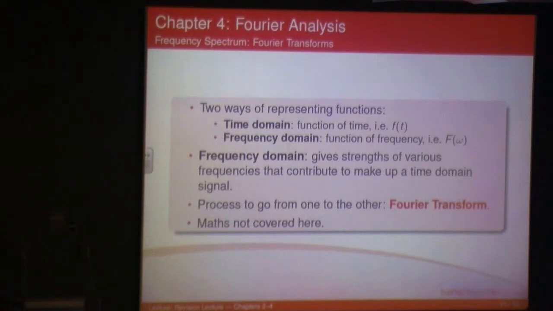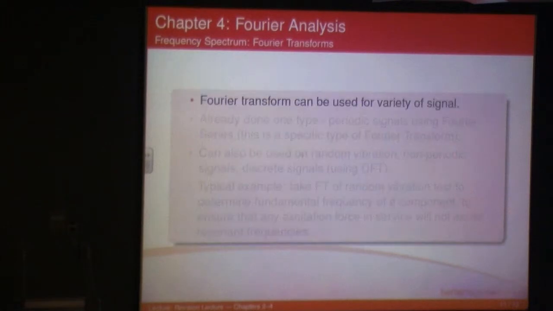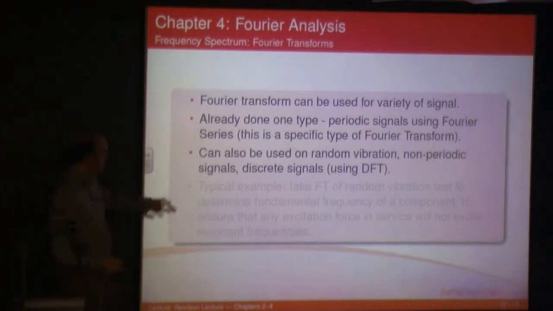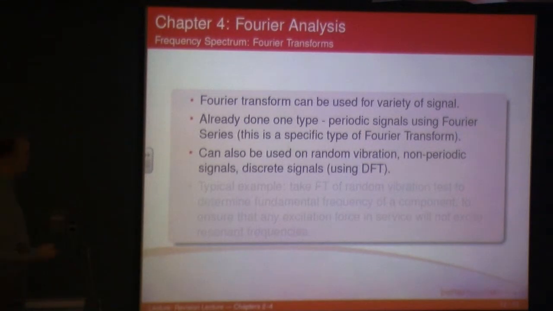I'm not focusing on the maths of Fourier transforms and you having to sketch them. If you're interested, chapter 9 contains some of the maths. Like I said, Fourier transform can be used with a variety of signals. Okay, we've already done one type, periodic functions. But it can also be used for random vibration, non-periodic signals, and discrete signals using what's known as a discrete Fourier transform.